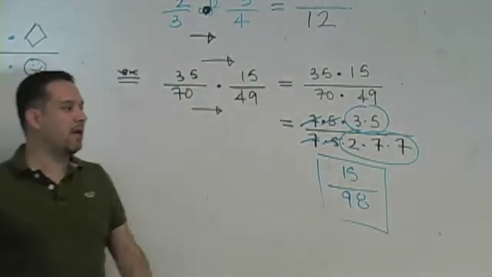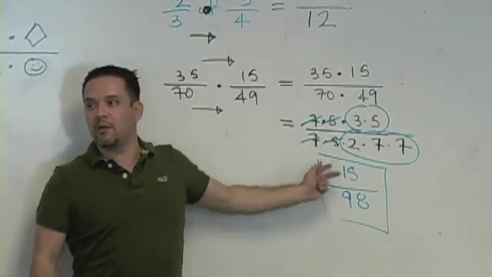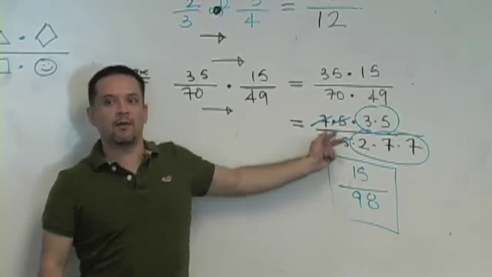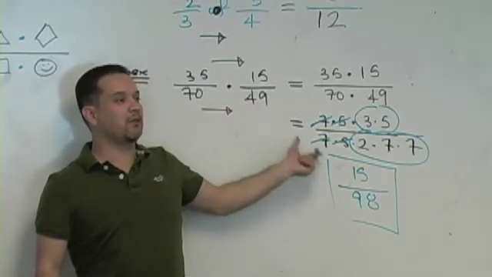This, ladies and gentlemen, it may not look like it, but this is reduced to lowest terms. You can bet the farm. This is reduced to lowest terms. You're done with that reduction. So you're done really even with just multiplying your two fractions together.